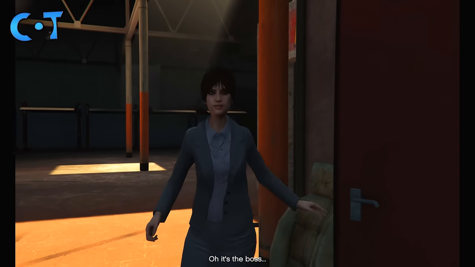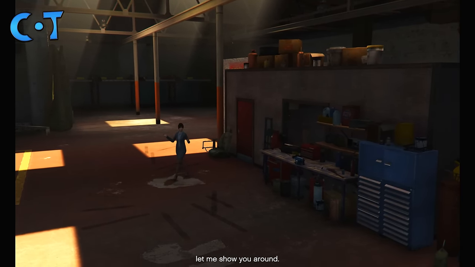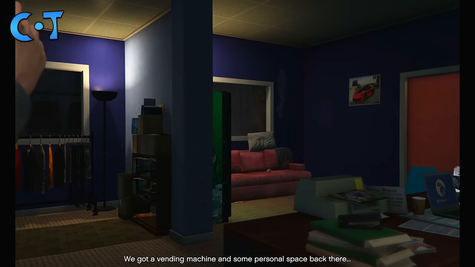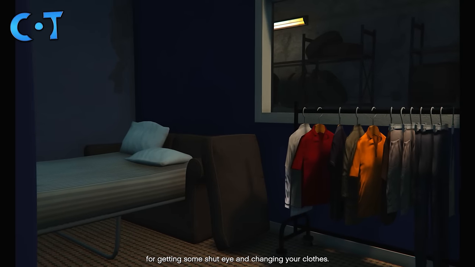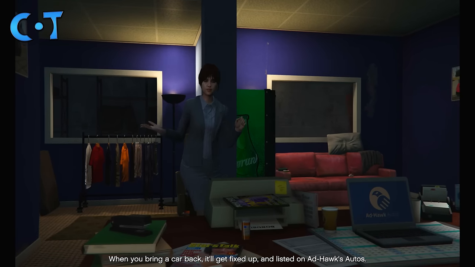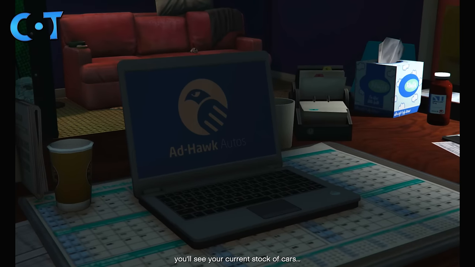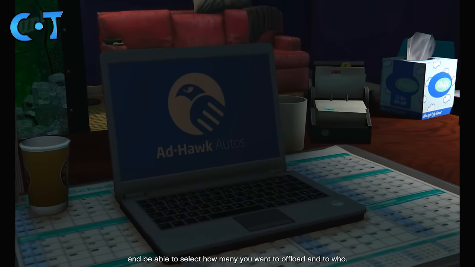Oh, it's the boss. Okay, here's our new vehicle warehouse. Let me show you around. We're gonna store all our vehicle cargo here before selling it. We can fit 40 cars in here. We got a vending machine and some personal space back there for getting some shut-eye and changing your clothes. When you bring a car back, it'll get fixed up and listed on Ad Hoc's Autos. When you access the website from the laptop on the desk, you'll see your current stock of cars and be able to select how many you want to offload and to who.